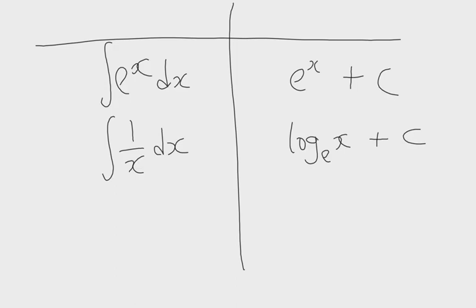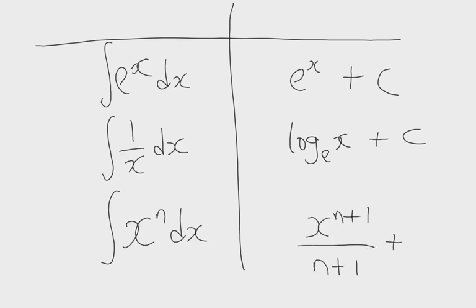Okay? Now take note of this. The integral of x to the power n dx is equal to x to the power n plus 1 divided by n plus 1 plus c. Now, unlike differentiation, where we have x to the power n minus 1 and then n will multiply it, this is not differentiation, this is integration. So in integration, what we do is add 1 to the power and then divide by what we have here.